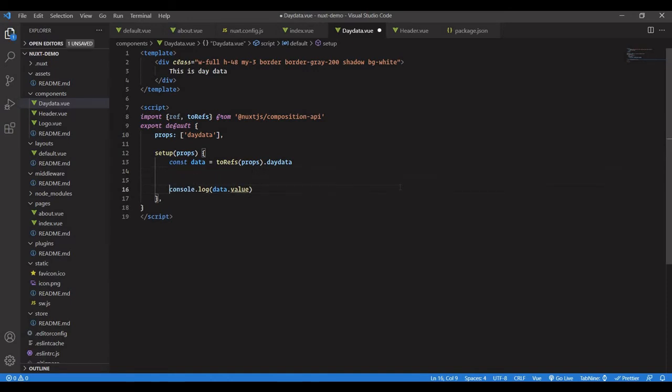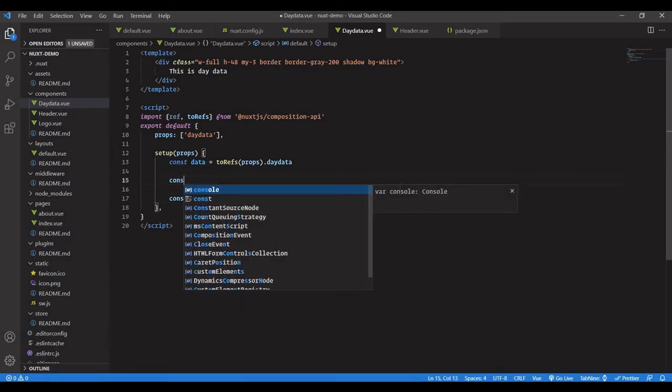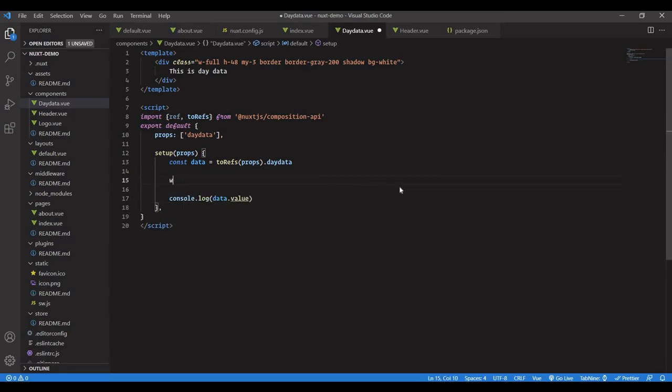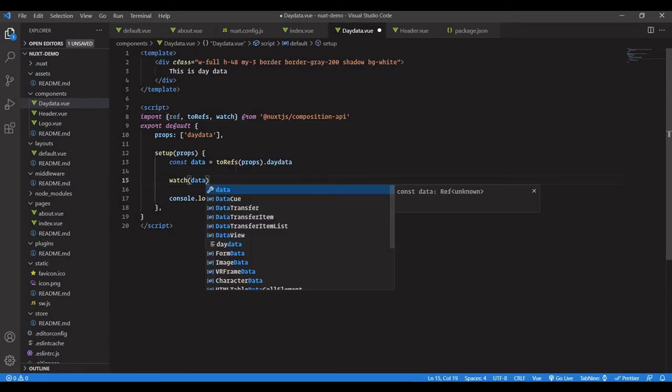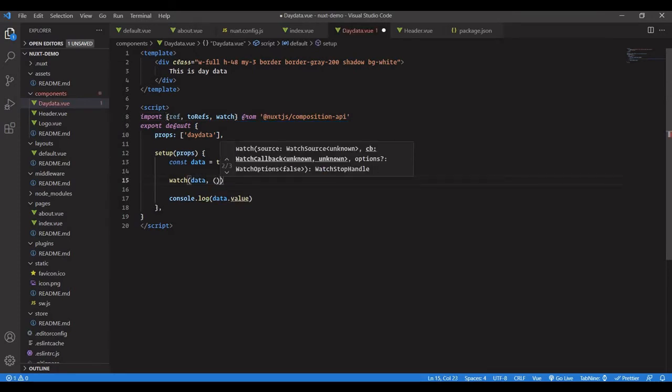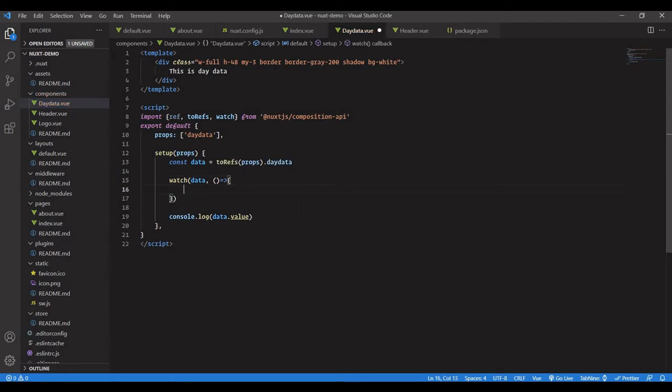Simple. We will say console watch, and here I will take watcher, and what I want to watch is this data, and this would be a function to be executed, and when this data value changes, just display it here so that we know what's happening.